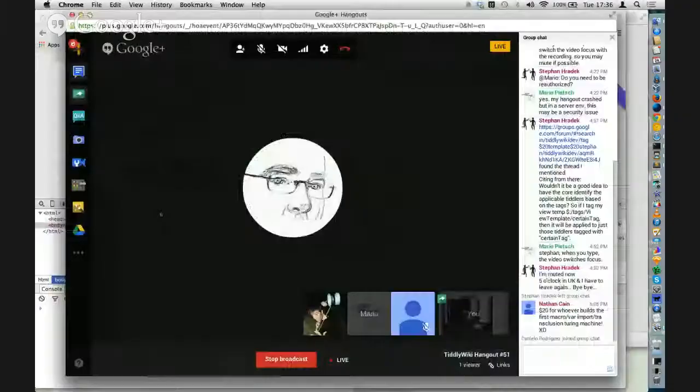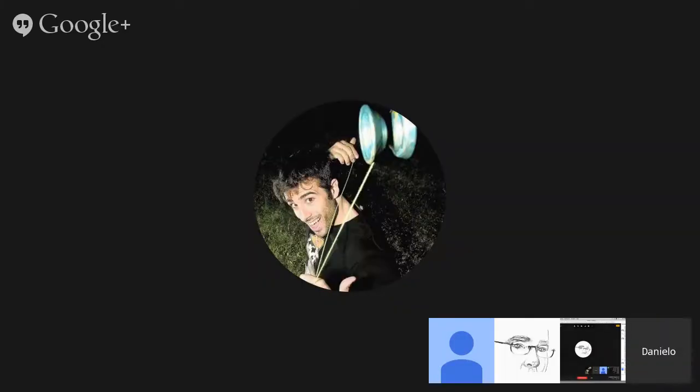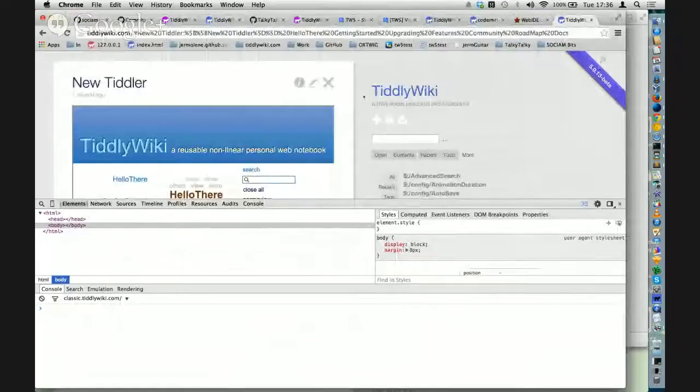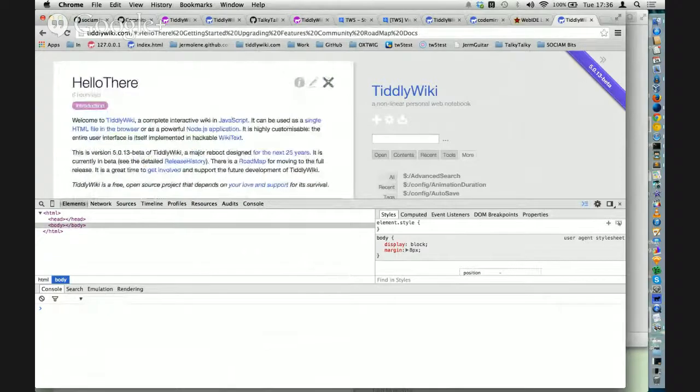Oh, Danielo. The only thing missing is saving to external tiddler files, like in Node.js. Yes. Funnily enough, that came up because Simon, who's been helping me with the accessibility stuff, was asking how to install a new language into his TiddlyWiki.